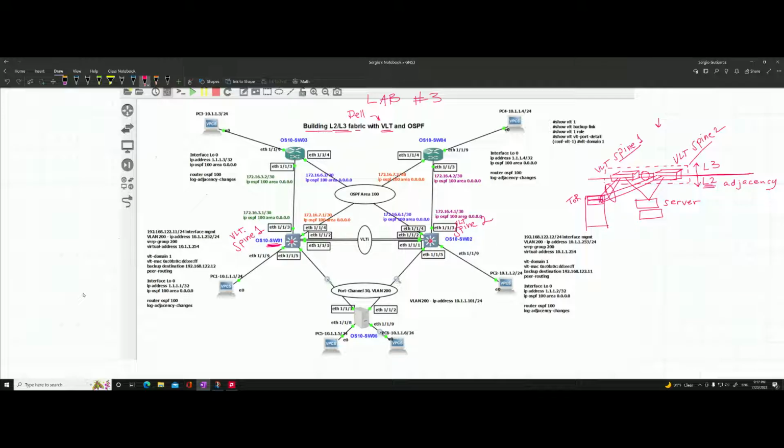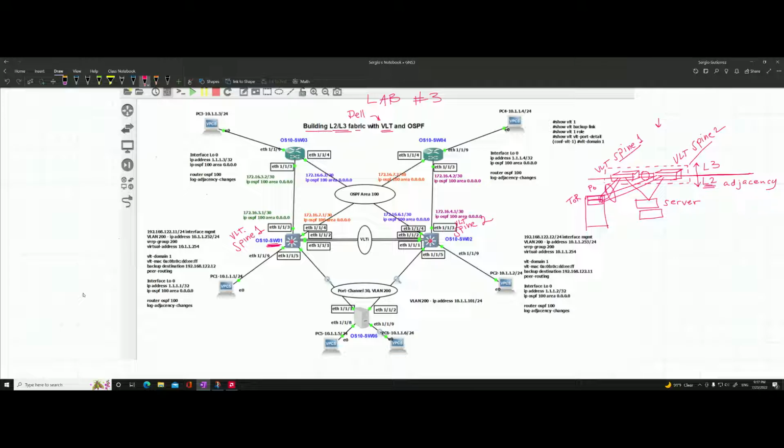port channel to aggregate the bandwidth and have all the links active going to this pair of switches, providing not only high availability but also the full bandwidth for all those 4 links, so there are no blocked ports. So all the links are forwarding traffic, right? So let's see what else.